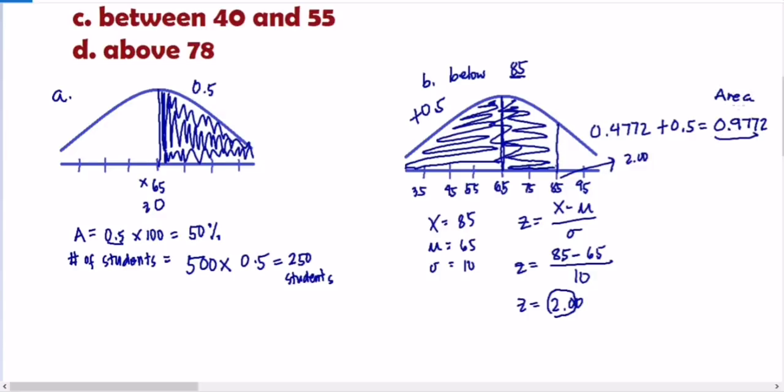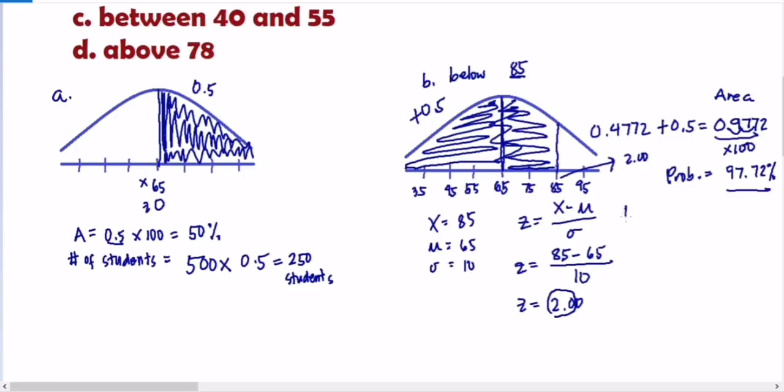To get the percentage or yung probability, multiply mo lang yan by 100 para makuha yung probability natin. So, that is equal to, or you can just simply move it 2 decimal places going to the right. So, magiging 97.72%. Okay? Ito yung area, equal lang dito sa probability. Ito nga lang naka-percentage form.